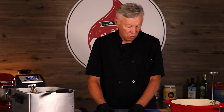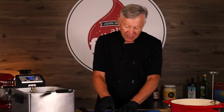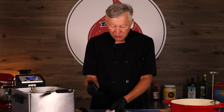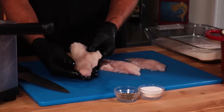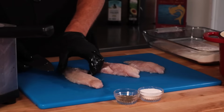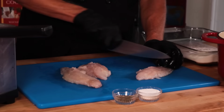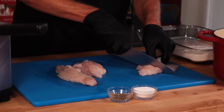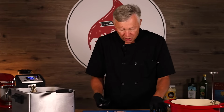That's ingredient number one. Second of all, what about the fish itself? As I said, I'm using pond-raised grain-fed catfish today. You can use any other kind of fish, bass, brim, whatever. And on a fillet like this, that's about a 5 to 7 ounce fillet, I like to cut it into narrower strips. Now, some people will take a fish fillet and they'll cut it at a 90-degree angle like so. I don't really prefer that style. I don't like the look of that, but a lot of people do that, and I guess that's what they want to do in the little chunks or nuggets, I'd call it.